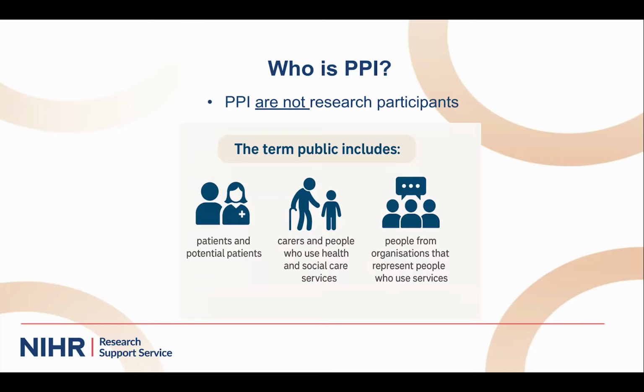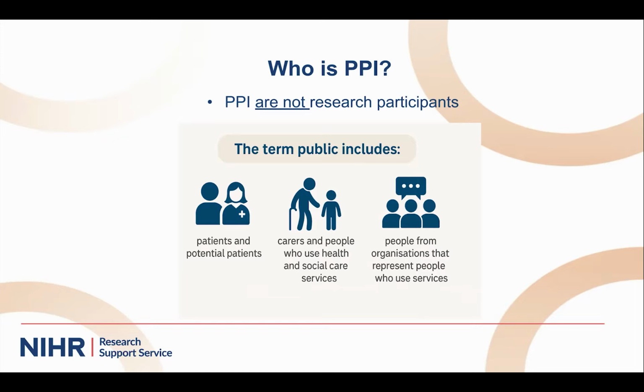Patient and public involvement can mean a wide range of different individuals depending on what your topic is, and you'll need to think really carefully about who are the right people for you to be talking to. But generally speaking, we mean people who are patients or potential patients, people who are perhaps carers.